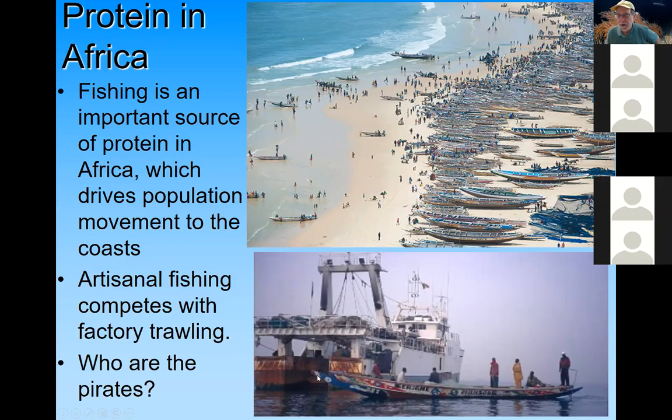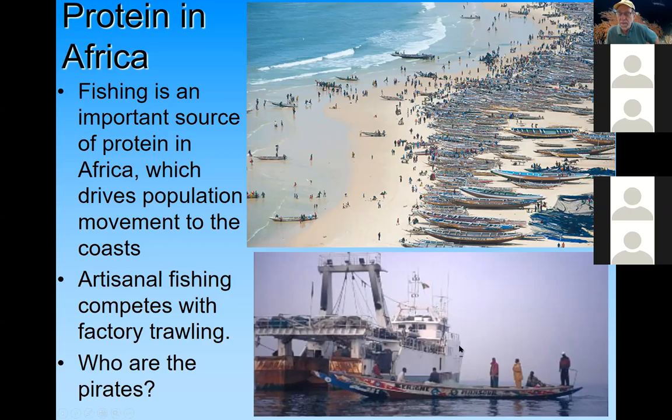The design of these boats is such that they can be moved up the shore by walking them up the shore. One person gets on one end and that lifts the end up, and then they push the other end up, and then the person goes down and lifts the other end. So without having powerful machinery, you can drag these very, very heavy boats up the shore and get them above the high tide. And you can see some of the fishing nets they're using. They go out with seines, like the seines that we've seen. They also use hook and line, and these are very important fishing methods.